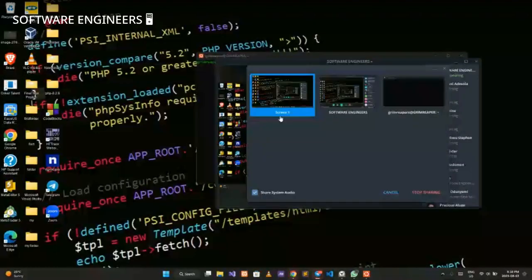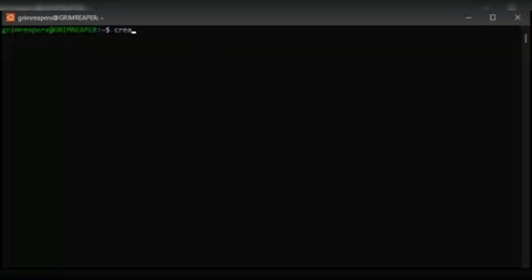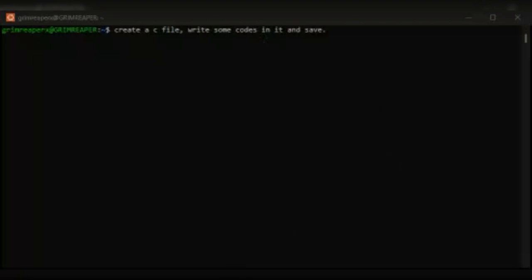The question is: create a C file, write some code in it, and save. Just do that, and then we're going to see how we can compile it using the GCC compiler.